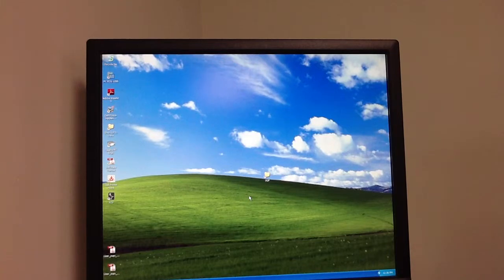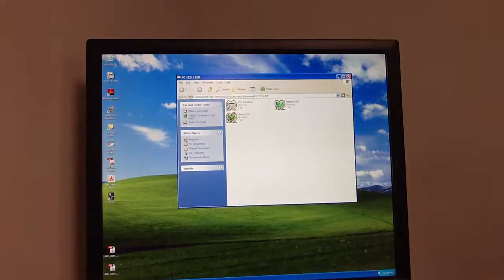So we're just looking at the desktop right now, and we're going to go ahead and go over to the PC ECG 1200 icon, and we'll double click that. And the next window that you'll see is showing 3 different programs: the ECG database, the resting ECG program, and the stress ECG program. And for this tutorial, we're going to look at the menu bar for the stress ECG.